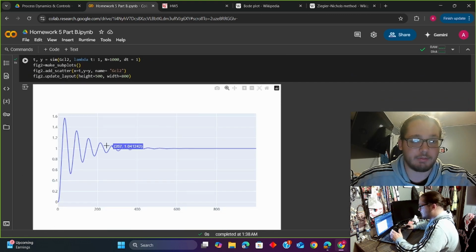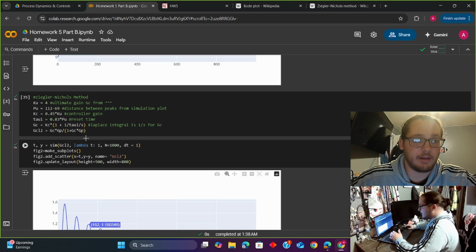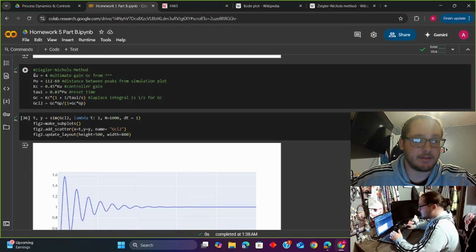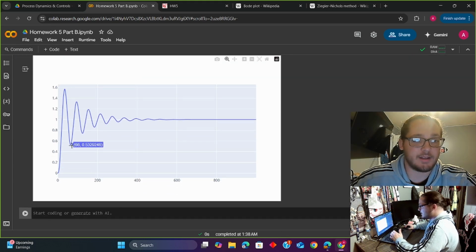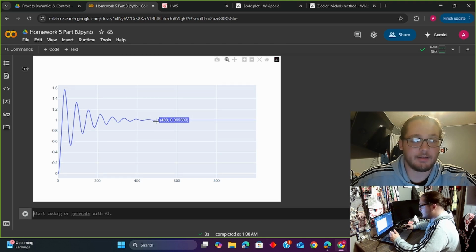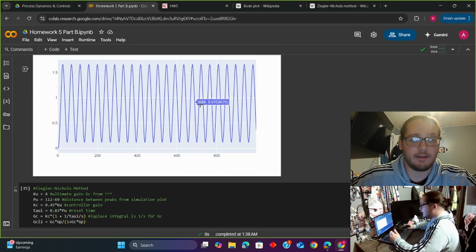However, using the proportional integral controller, using the Ziegler-Nichols method with these constants and parameters, you are able to visually see that even though we are at the maximum controller gain, we are still reaching a steady state fairly quickly instead of these rapid oscillations.